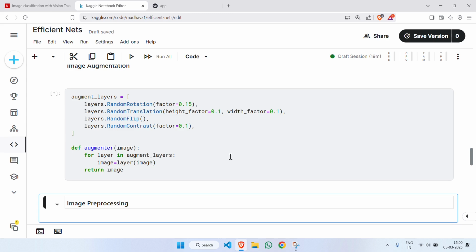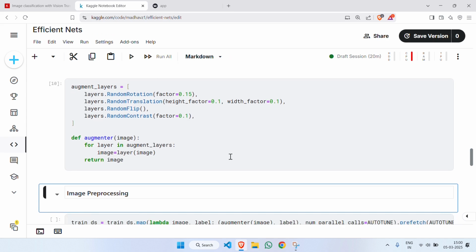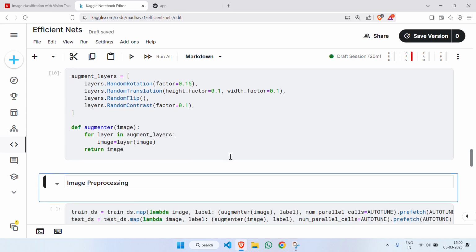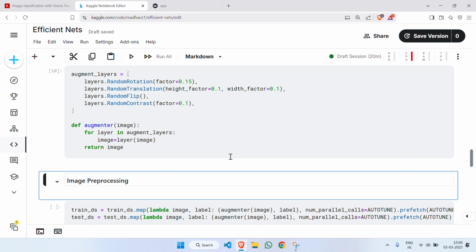So let's run it. Yes, the augmentation layers and augmenter are created.